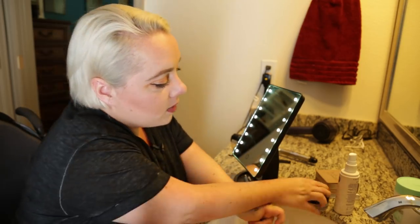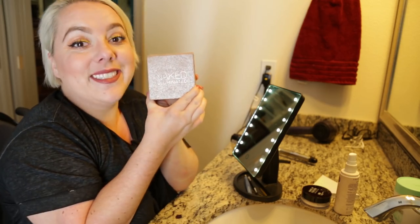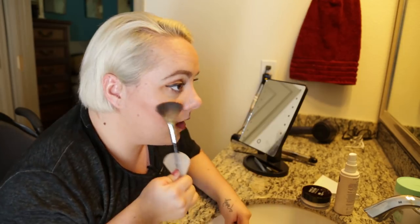And then I apply my favorite highlighter. This is by Urban Decay, yeah. Naked. Like my motto with everything else, I don't care what people say, I'm gonna wear a ton of it. I pat it on. Oh, look at that glow. I'm gonna do this side.